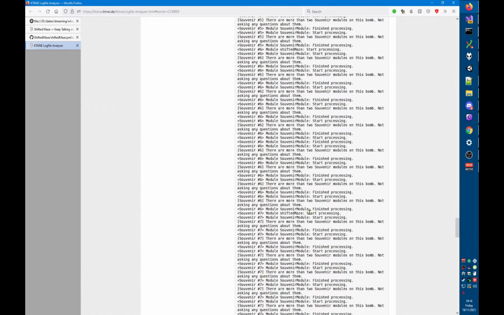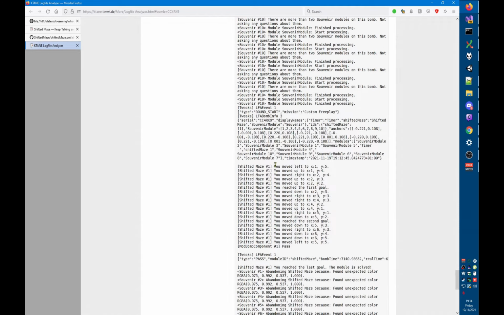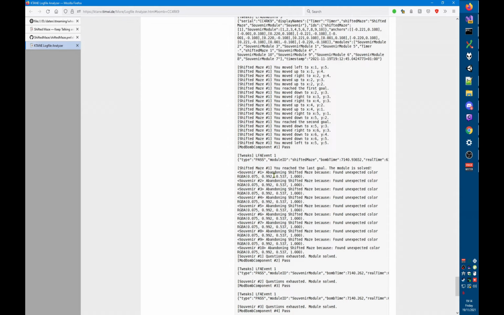Okay, this is all fine. There you go, abandoning shift and we found unexpected color. Okay, so the color comparison isn't working. That is unfortunate.